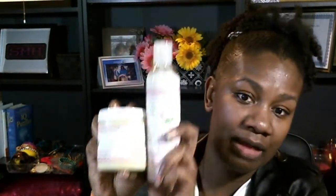I also stopped by a local fellow YouTuber, Samara from growblackhair.net. I was able to get some of her Ambrosia hair products. I have been looking to get those. I got her satin curls detangling leave-in, and I have her caramel souffle styling cream. And I had been wanting to get those. Together, these were $27, so really not very expensive at all. I think it was 12 and 17, I believe. But the two of them together, $27.